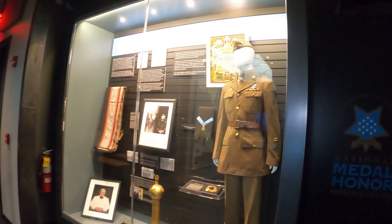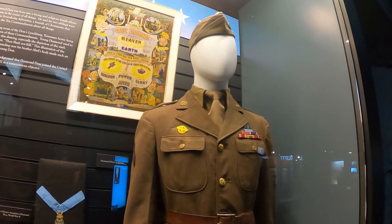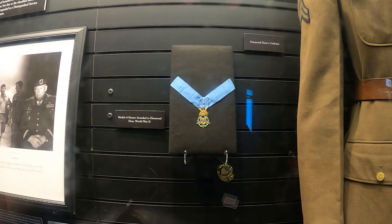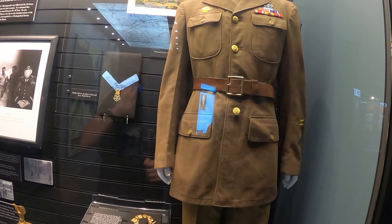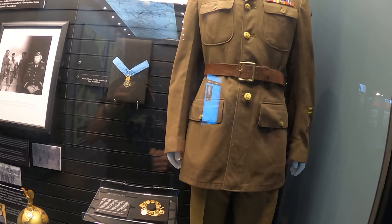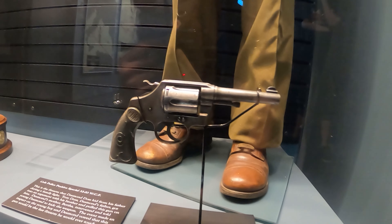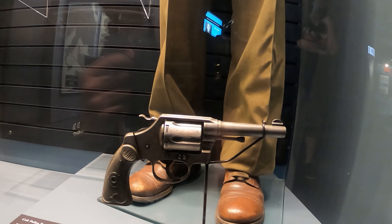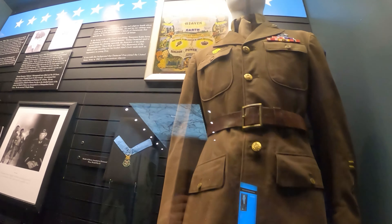This is what really made the whole museum stick for me. We have Desmond Doss's real uniform and his actual Medal of Honor awarded for his actions. For those who watched the movie, you'll remember the scene where he got in a fight with his father and his father pulled out a pistol — that was the moment that made Doss decide he was never going to pick up a firearm again. This is the real Colt Police Positive Special .32/20 — the actual pistol that belonged to his father, the weapon that made him decide to never pick up a firearm. He believed deeply in the Ten Commandments, and the one that stuck with him most was Thou shalt not kill.